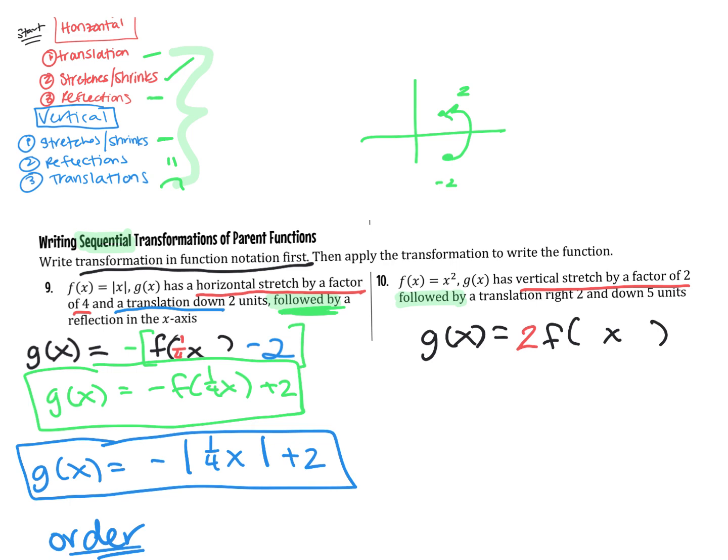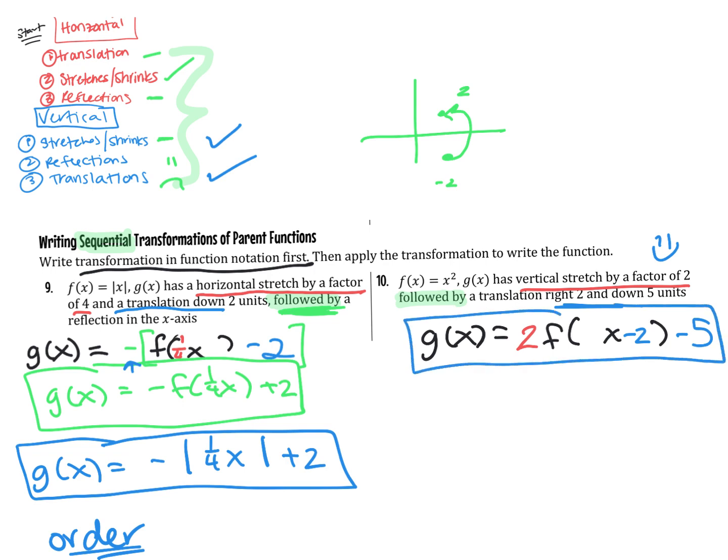So the only thing that's happening horizontally is that we're moving right 2, which means that it doesn't matter that that wasn't listed first. It's not being impacted by this 2 on the outside, so I can just put right 2 on the inside. Now, everything else is in the right order. We stretched and then we translated down, so I can translate down last afterwards because the vertical stuff was in the correct order. So I don't have to make this second adjustment and worry about this extra negative sign or distributing. So I'm going to put a smiley face here. We're happier because this was listed in an order that was less confusing. We don't have to worry about things being out of order.